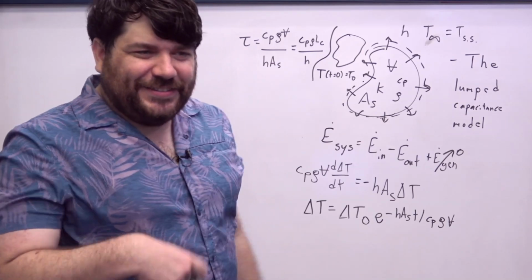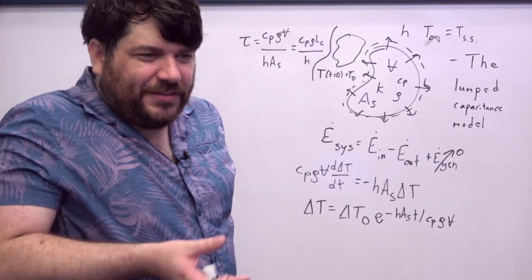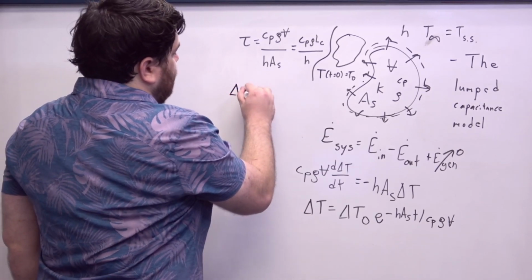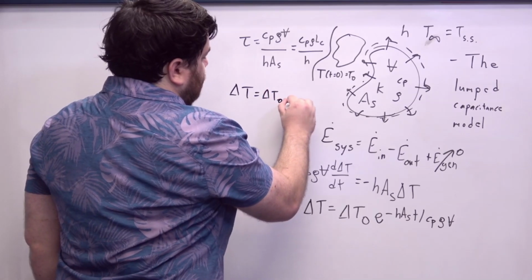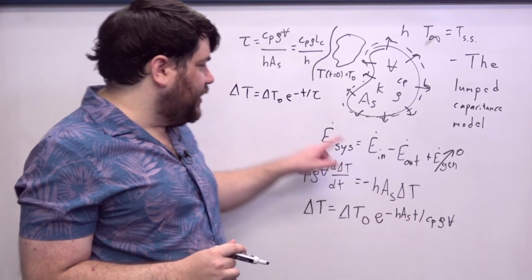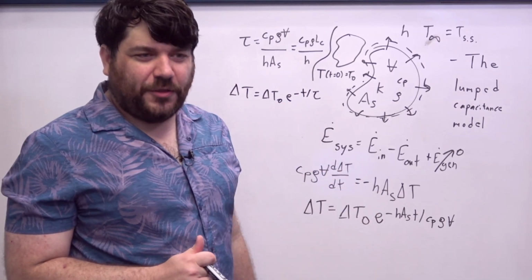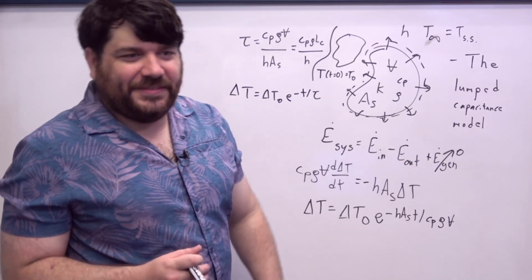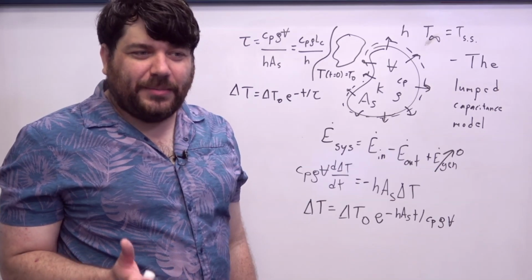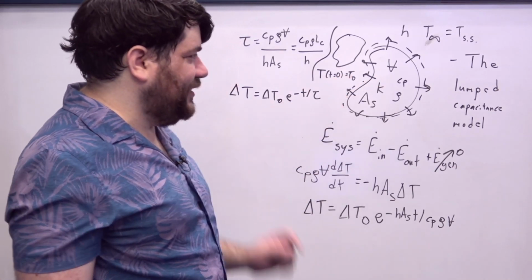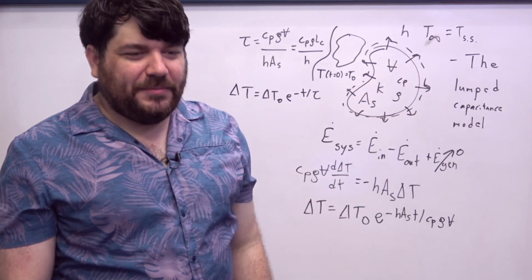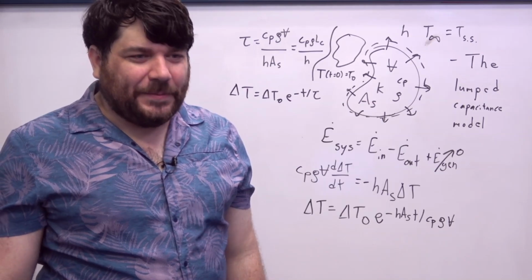So this tau is this thermal time constant that gives us an estimate of how quickly or how slowly the system decays. And we can write down that expression for the delta T in the following form. Right, where we've now absorbed all of these parameters into this single little thermal time constant tau. Pretty neat. And the behavior is completely consistent with what we had talked about before. No matter what the initial temperature of the object is, eventually it will reach that steady state temperature, which is the temperature of the environment. And so it all works out.